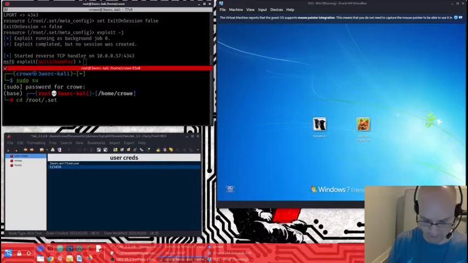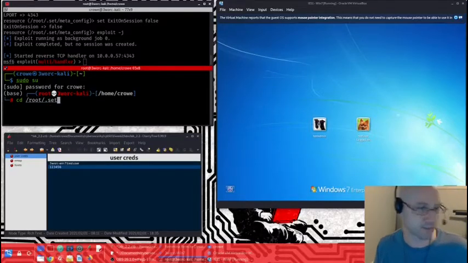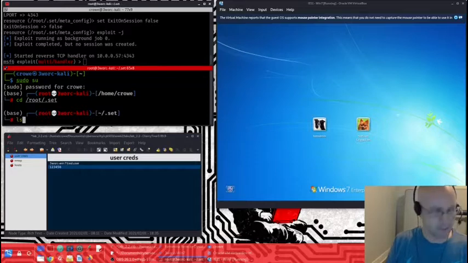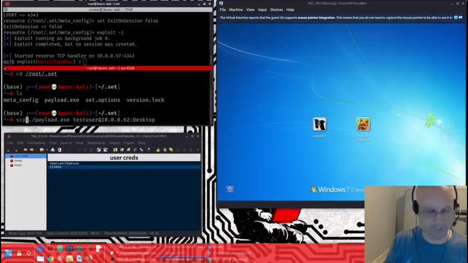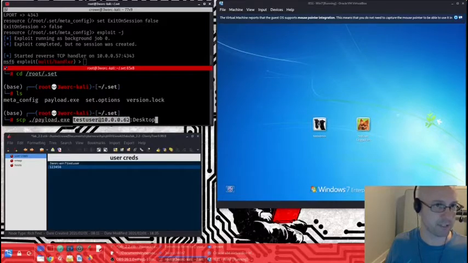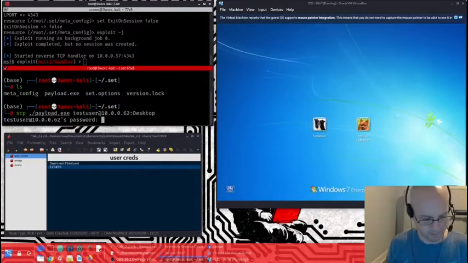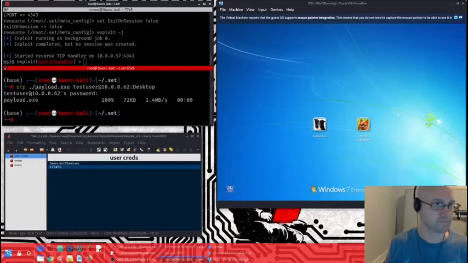So we want to go to the root folder and then a hidden set folder, SET's Social Engineering Toolkit folder in there. ls. Okay, and I see my payload.exe. So what we want to do is scp, and this is the file name we want to copy, the user and IP address we want to copy to, and the remote folder that we want to copy to. So, all right, copied.